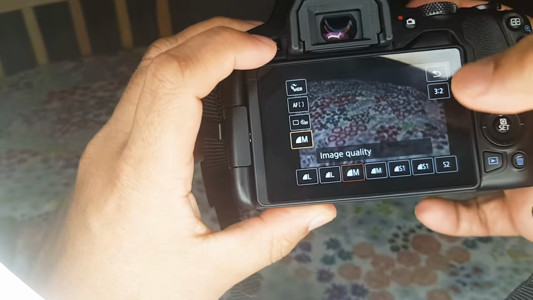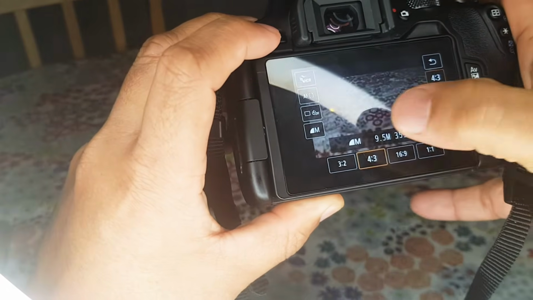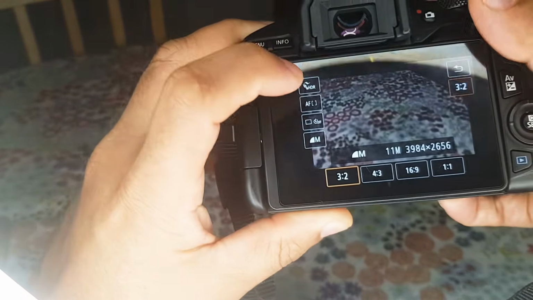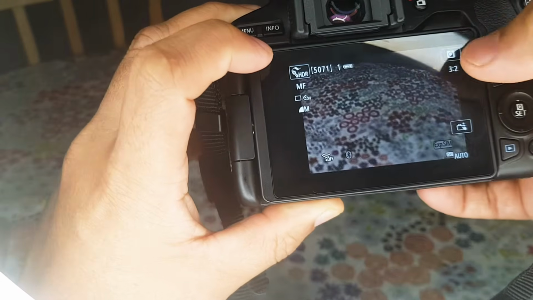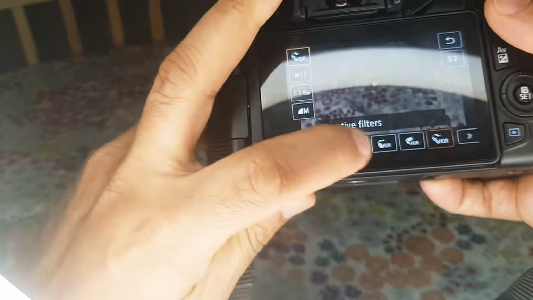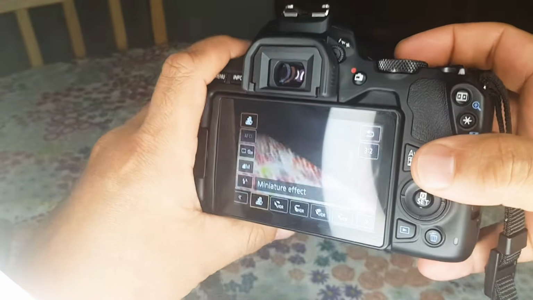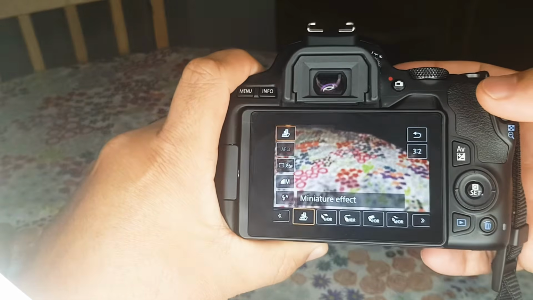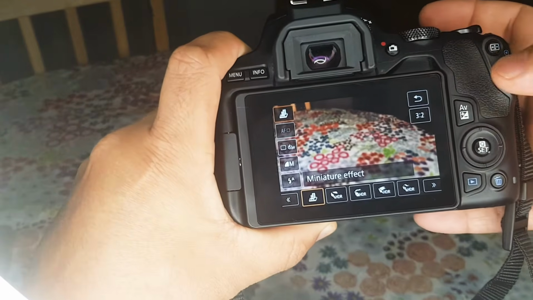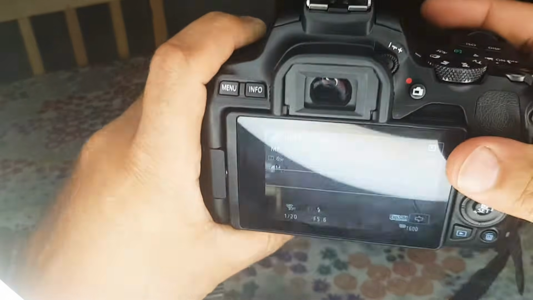so you can change the size of the image. Click on that. Aspect ratio 4:3, 3:2, so different aspect ratios, and you can click on that, go back, click on your Q button, and select various things that are available to you within this camera. Very responsive, I have to admit, very responsive, and it responds very well to your touchscreen. So yeah, that's your setting there.